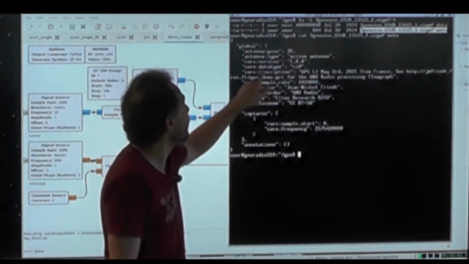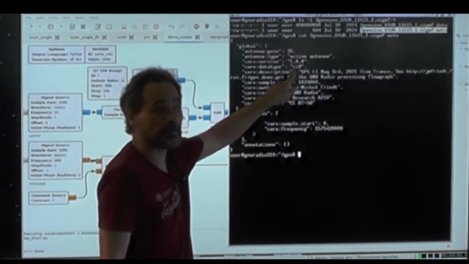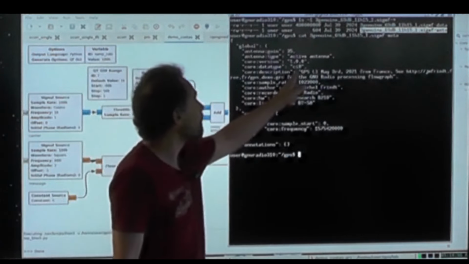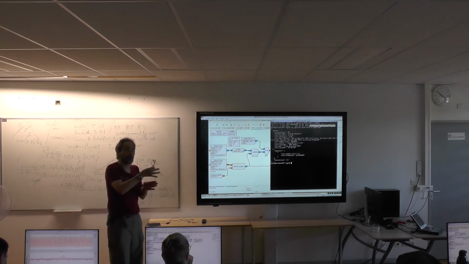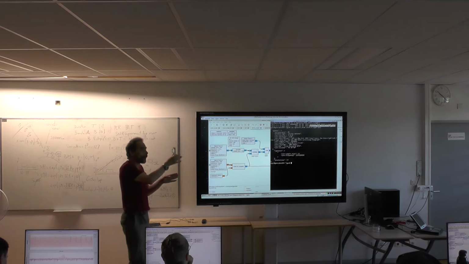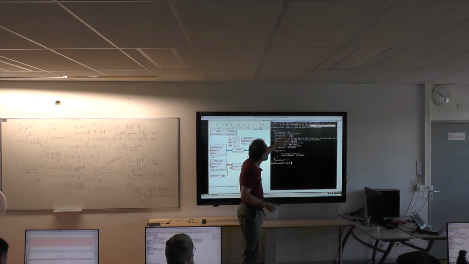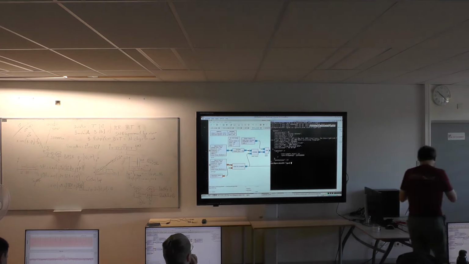And what you see here is the data type is integer 8-bit complex. So now we know that it's an integer quantity. It's not a floating point number with a mantissa and exponents. We know that each element is 8-bit wide. And we know it's a complex quantity, interleaving real part, imaginary part. So you have I1, Q1, I2, Q2, and so on. So these two lines give you all the information you need to read the data in GNU Radio. You need to know the sampling rate, you know the file format.